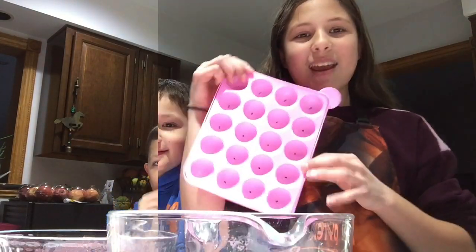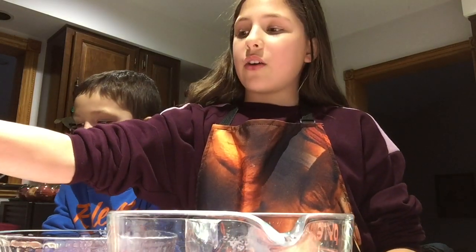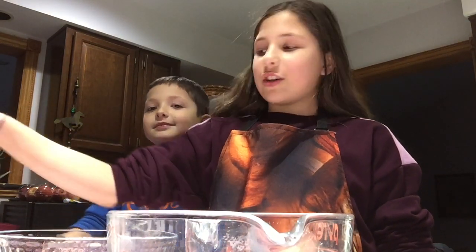Today we're going to be making pops. You're going to need baking powder, salt, vanilla extract, apple cider vinegar, applesauce. I like to use garbanzo fava flour and white rice flour, some coconut sugar, and some almond milk. If you're allergic to almonds, then you can just use some coconut milk.